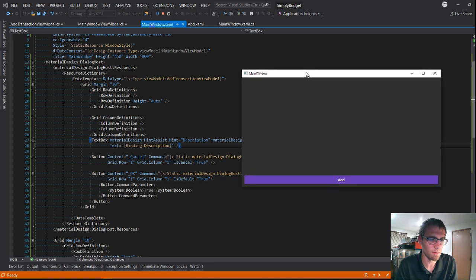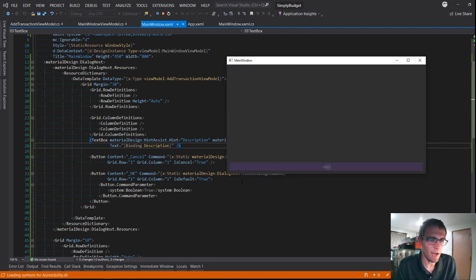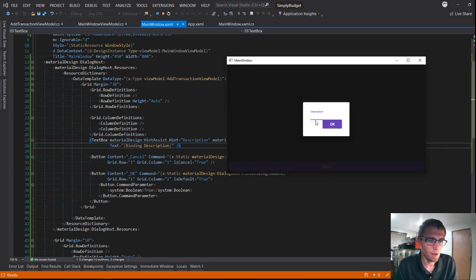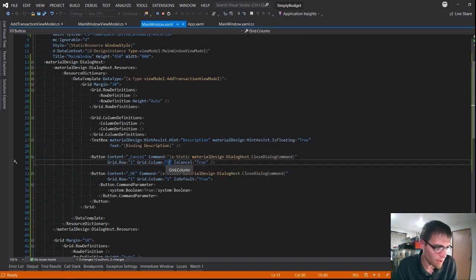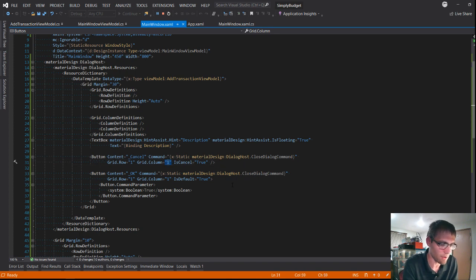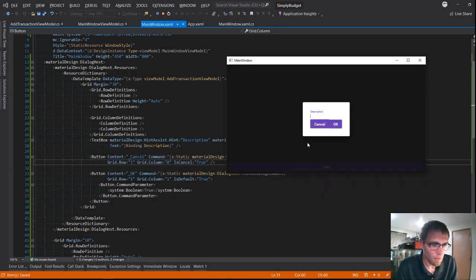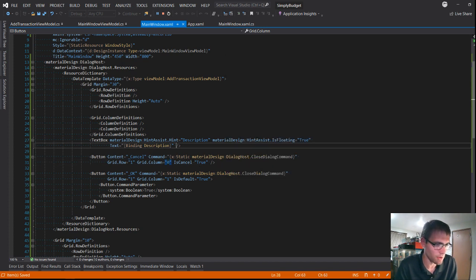Okay, so add button, we show a dialog. So this is that description for the text property, and we probably have some formatting to do, because one, my cancel button is sitting underneath my OK button, so let's just fix that first of all. There, my buttons are now side by side. My text box has no margin around it and is being limited to just this first column. So let's fix that too.